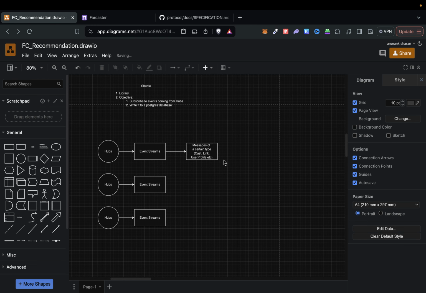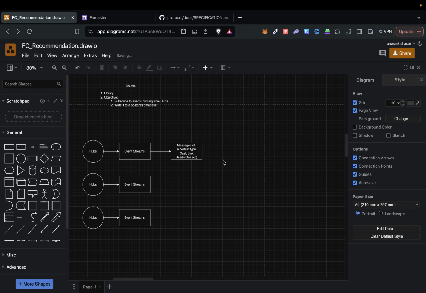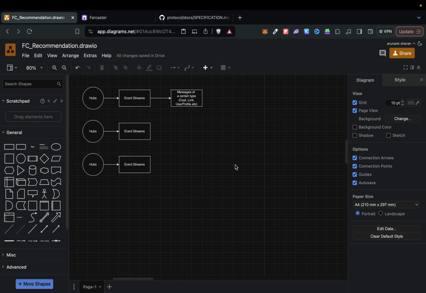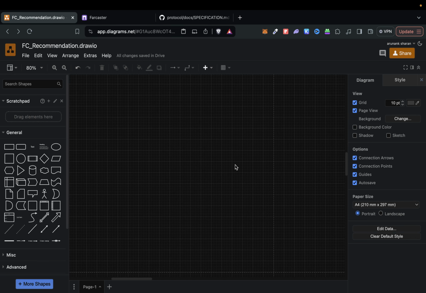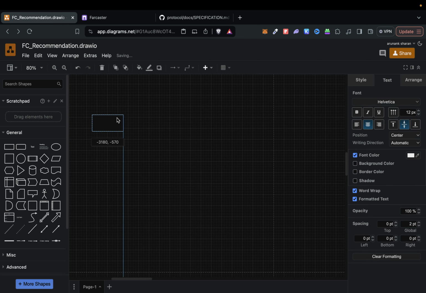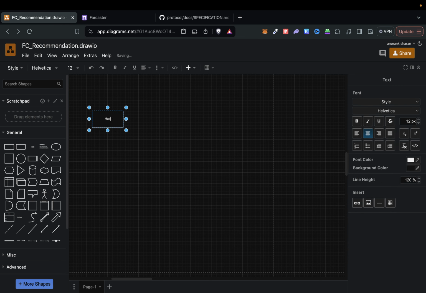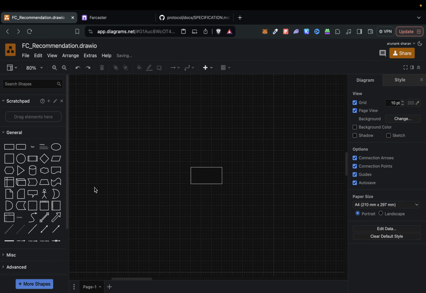Now, whenever such a structure appears, it's a classic case of an event streaming and processing problem. So, an overall template would involve something like this: there is a hub. Let me make this circular as before.